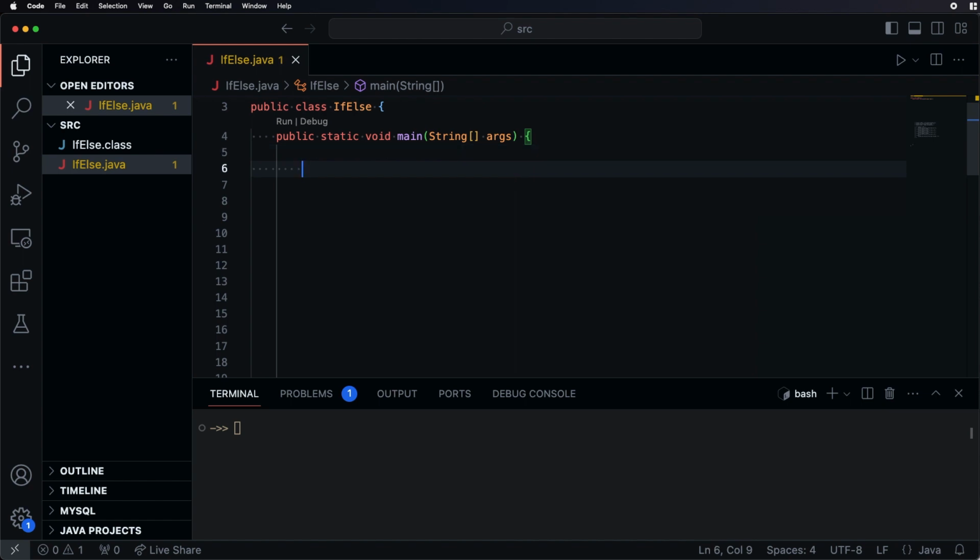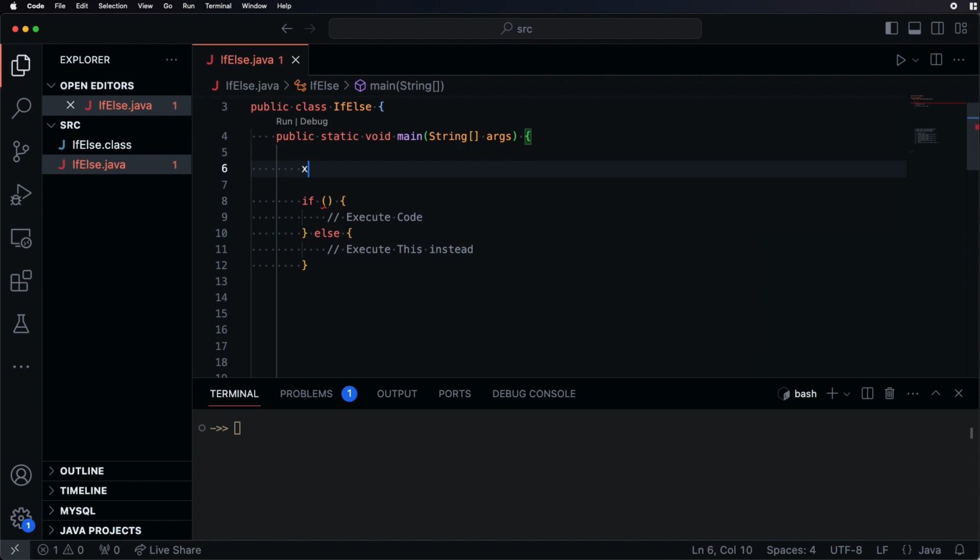The if-else statement. What the if-else statement is: if a condition is true, we want to execute the line of code. So whatever we say is true inside of the if statement is going to execute, as long as it's true, one time. And then we'll have an else statement: if this is not true, then execute this instead, okay?